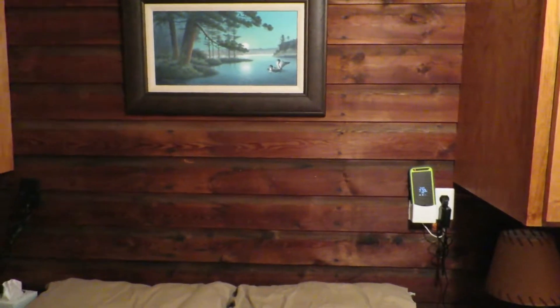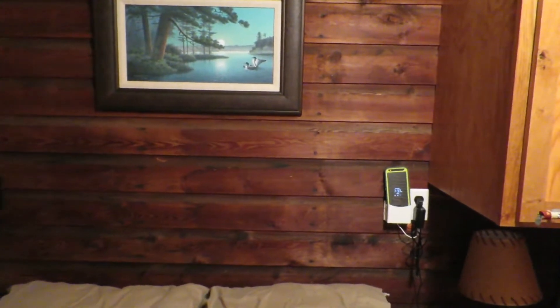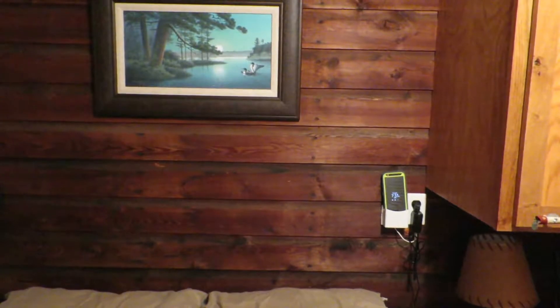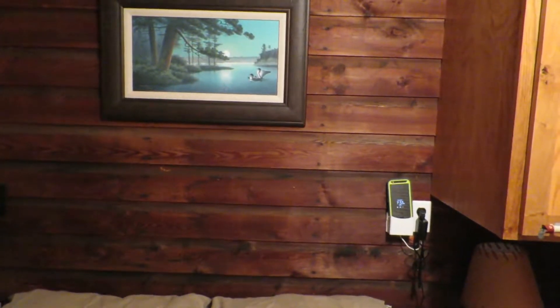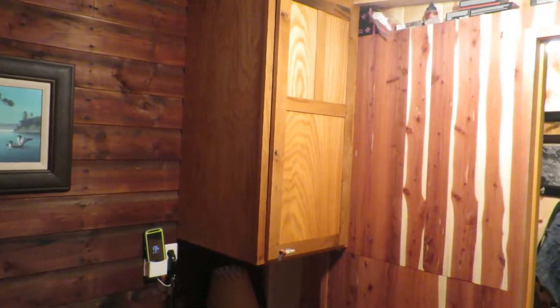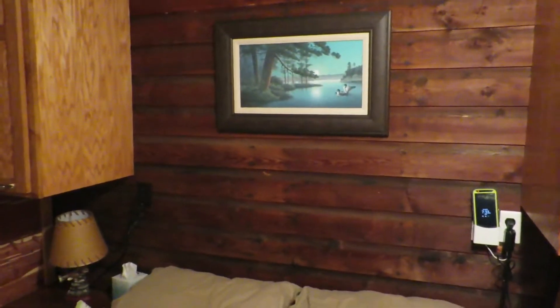There was paneling over that wall. That is the original siding to the original cabin — that's 70 or 80 years old. I put Old English lemon oil on it and just thought it was beautiful, so I left it like that. I added his and hers cabinets that I built — there's hers — for storage, closet space, hanging clothes. Again the aromatic cedar from floor to ceiling in here, and tongue and groove pine board for the ceiling.